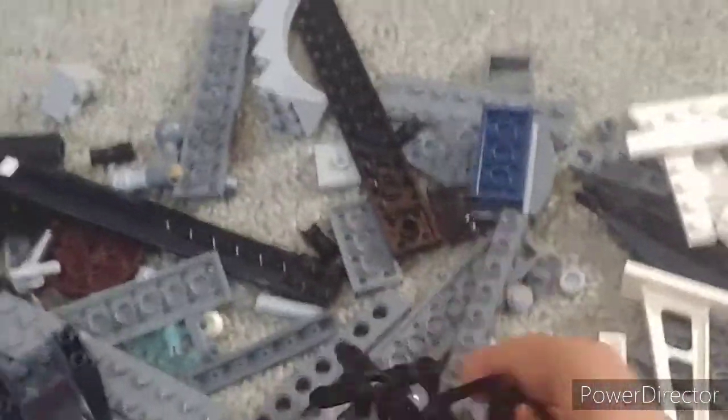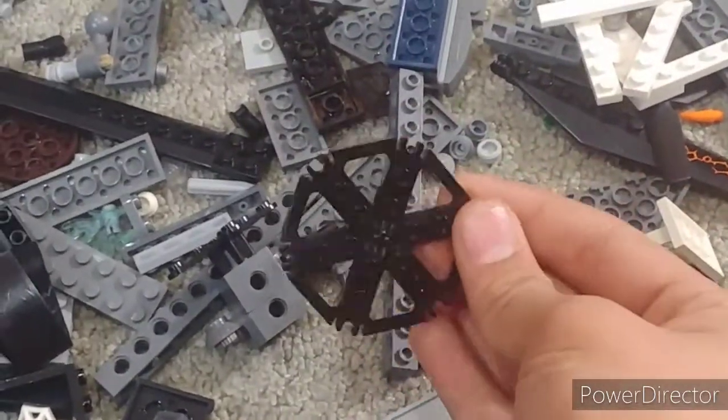But aside from those figures, there's just some more Rebel pieces over here. I'm not going to put all this stuff in, but I am just deciding on this wheel type of thing or any of these white pieces.